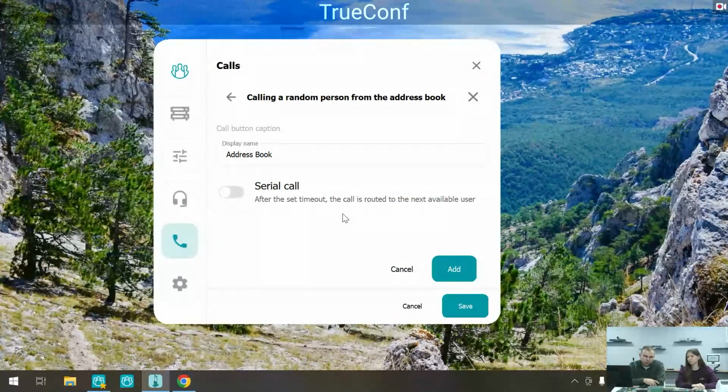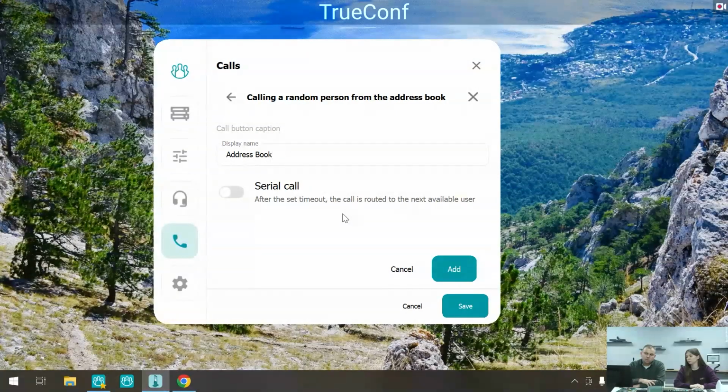This is a very powerful scenario because we can use API to control the list of operators who will be available for that kiosk application. So the list of people who will be tried to reach is not defined on the kiosk application. Using this address book, we can use API, a programmable interface, to dynamically select which users will be available as operators for that user behind the kiosk.